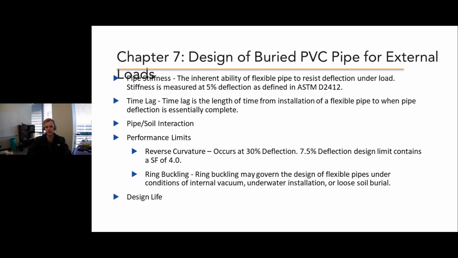Ring buckling, there's a section that's been added on ring buckling, and this may also govern the design of flexible pipes under conditions of internal vacuum, potential underwater installation, or maybe loose soil burial. It's not a huge consideration in most cases, but it is still something to check, especially if you're designing a force main or something that might experience internal vacuum pressures. And then design life. There's a bit of design life explored for this chapter as well.